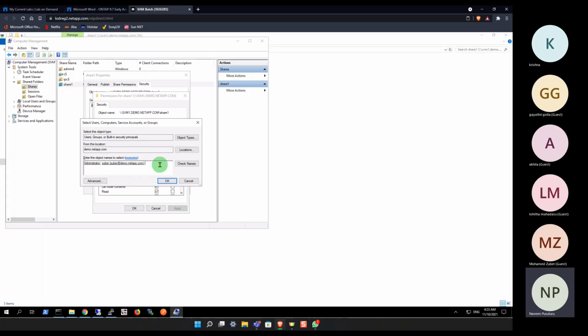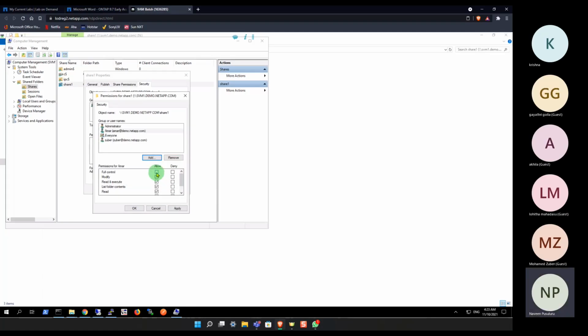Or else you can add users individually, one by one, but I'm adding all of them together. Click OK.